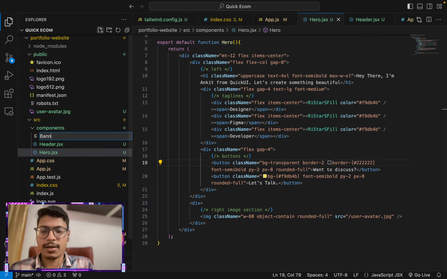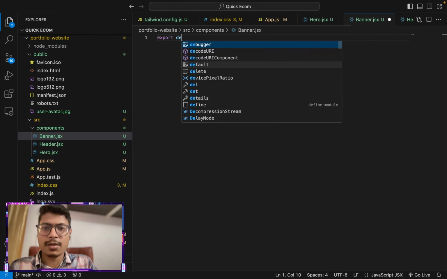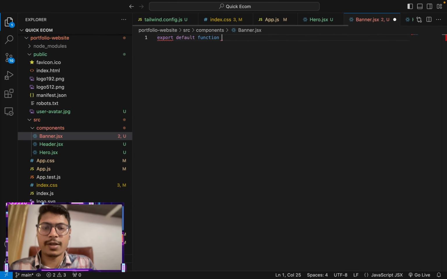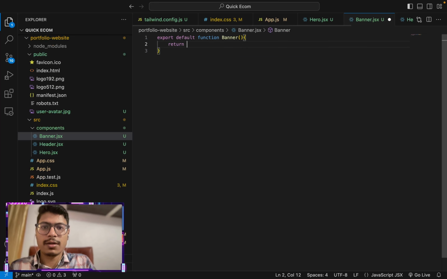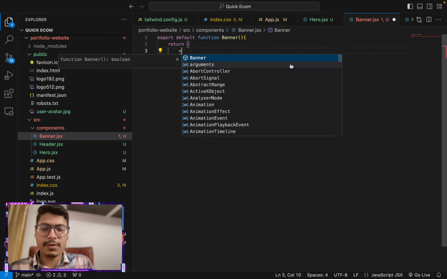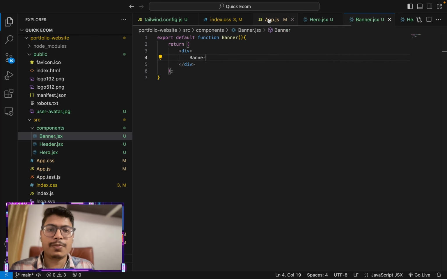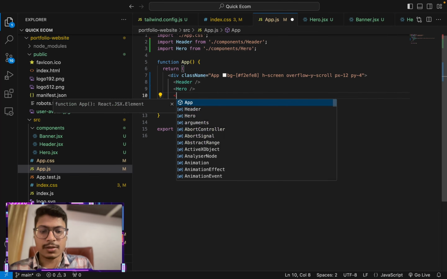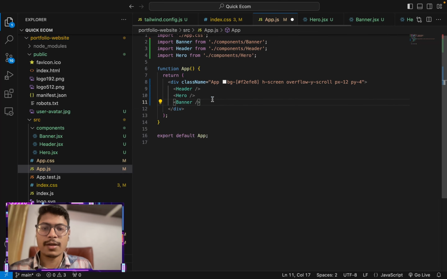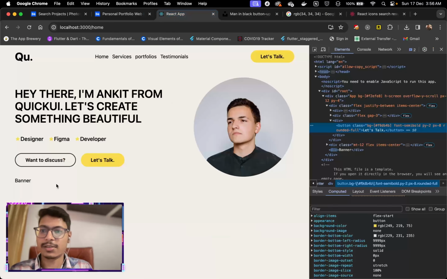So new file, banner.jsx, export default function banner, return, add a div for now and just return the text banner, not the Hulk wala banner, just a normal banner. It is auto imported here, and let's save it out.